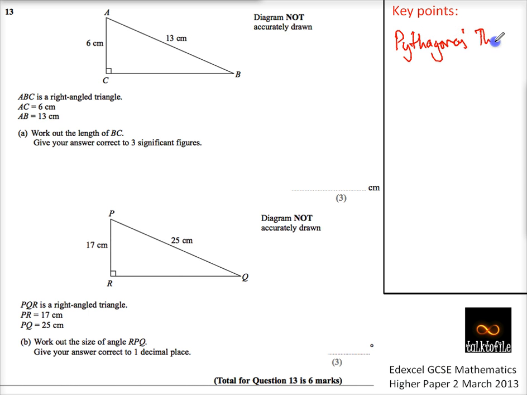Pythagoras' theorem, which is c squared is a squared plus b squared, and I also think trigonometry, which the phrase that jumps to mind, SOHCAHTOA, sine, cosine, tangent. They're the things that instantly spring to my mind.